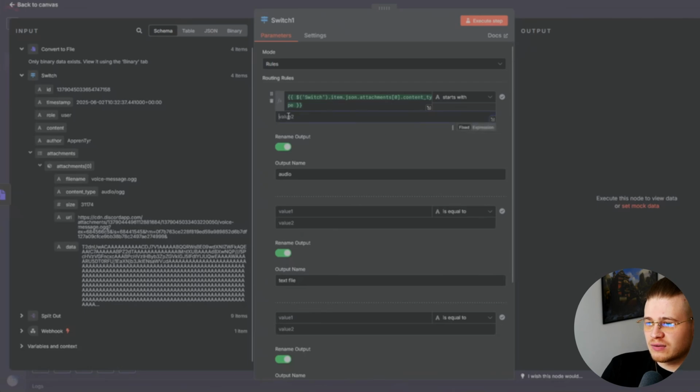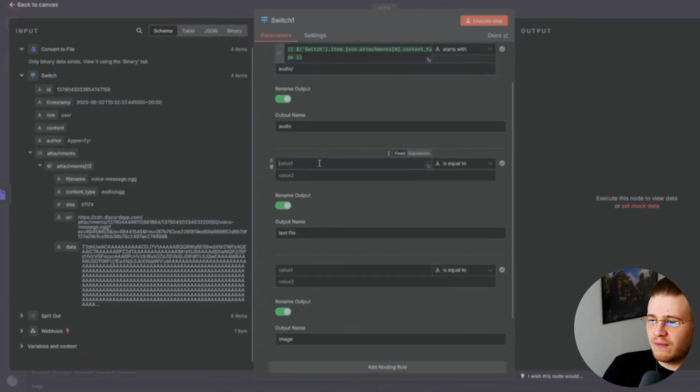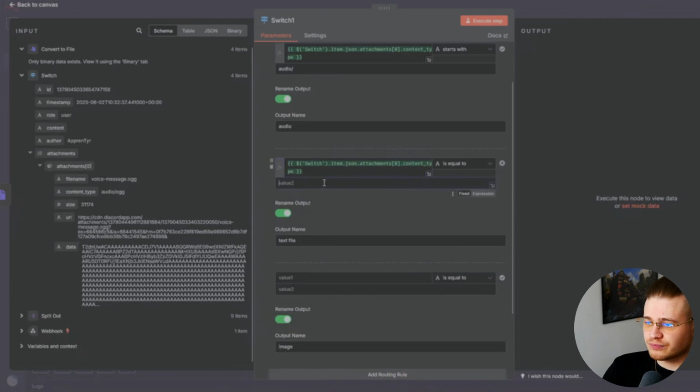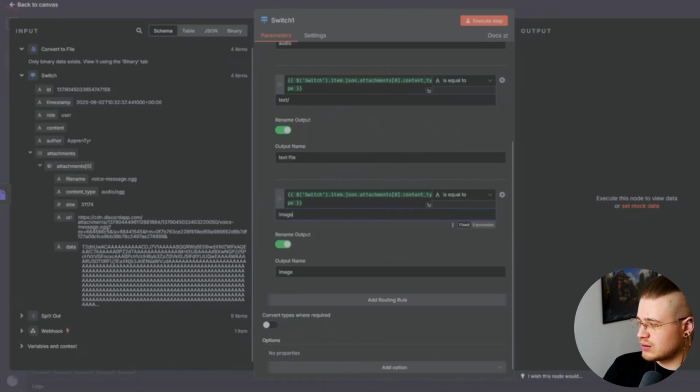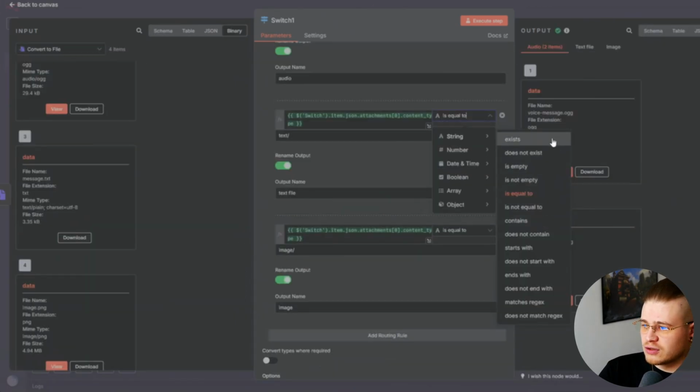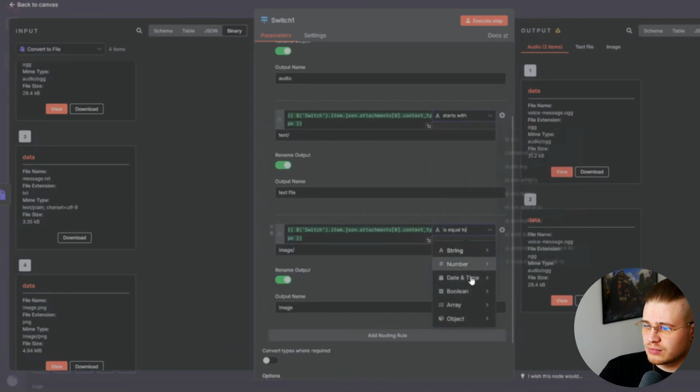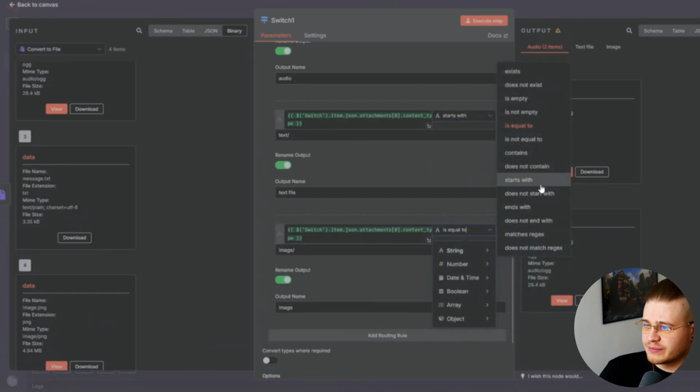Then if it starts with audio/, we know that it's some audio file. If it starts with text, we know that it's a text. And if it starts with image, we know that it's an image. Basic. Don't forget that the string should start with, I forgot it.